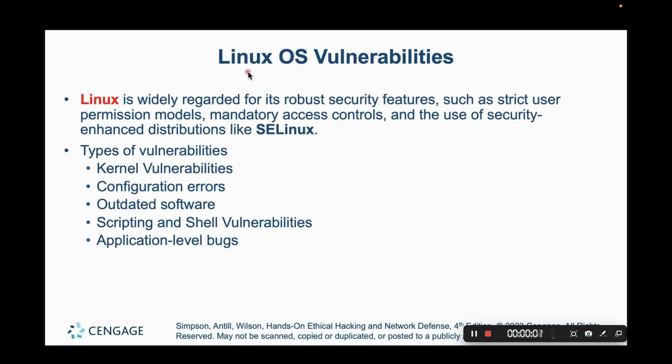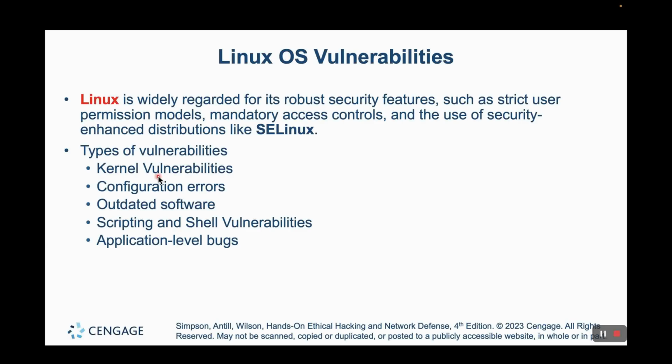Okay, so let's take a look at the Linux operating system vulnerabilities. Linux contains a lot of security features, like strict user permission modules, mandatory access control, and the use of security enhanced distributions, like Security-Enhanced Linux. However, there are some vulnerabilities over there. For example, you have the kernel vulnerabilities. If you don't know, the kernel is the core component of the operating system. It's a very attractive target for attackers. Any vulnerability discovered by an attacker can lead to unauthorized privilege escalation, information disclosure, and even remote code execution.